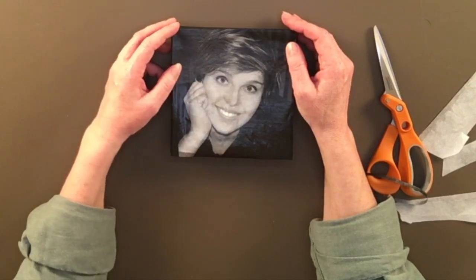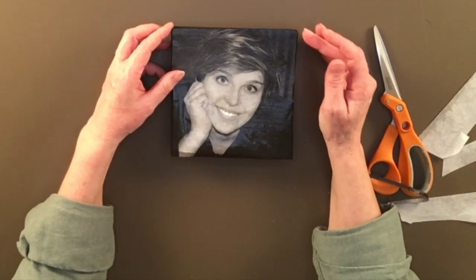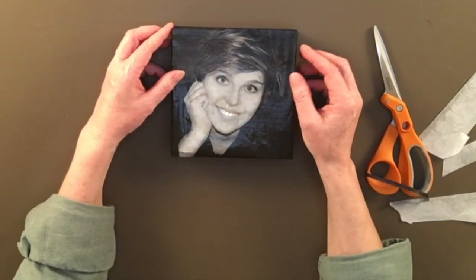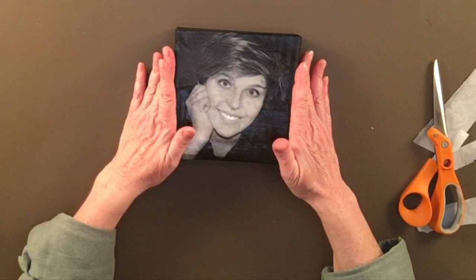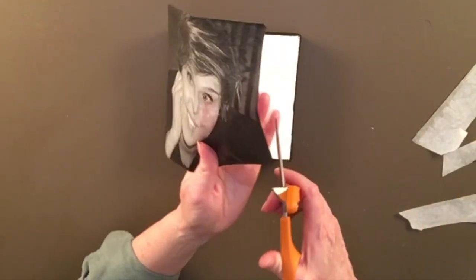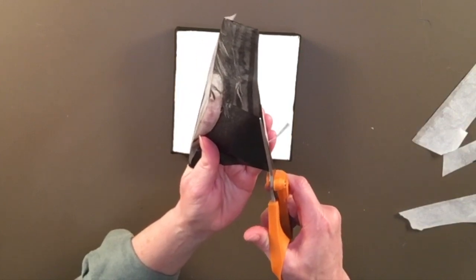And then these canvas boards, or the wrapped canvas, they're slightly rounded on the edge, so I will have to just nip off a little bit at the corners. Still a little bit wide at the bottom, so I'll go ahead and trim that up. Just keep working on it until you get it exactly the way you want it.